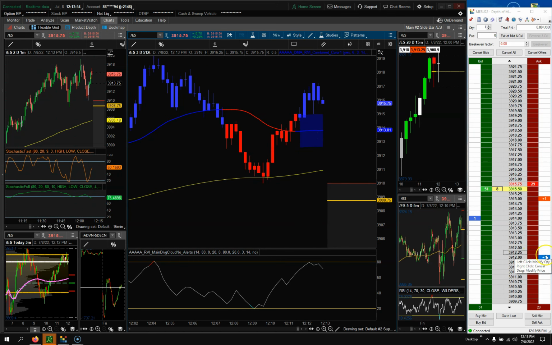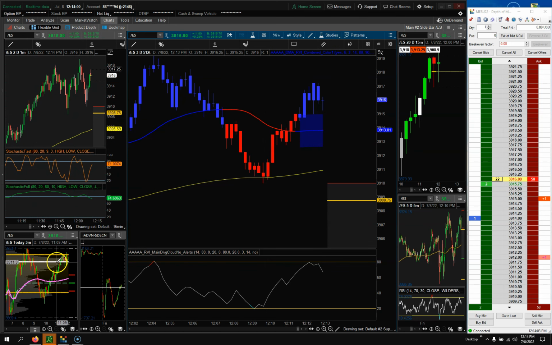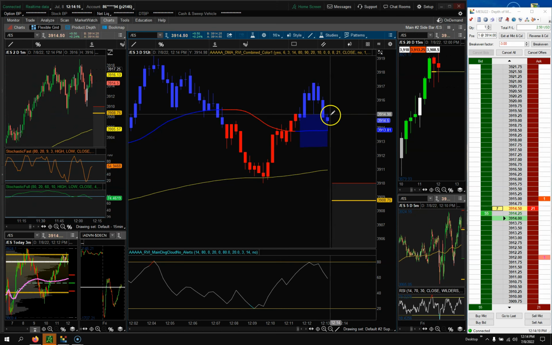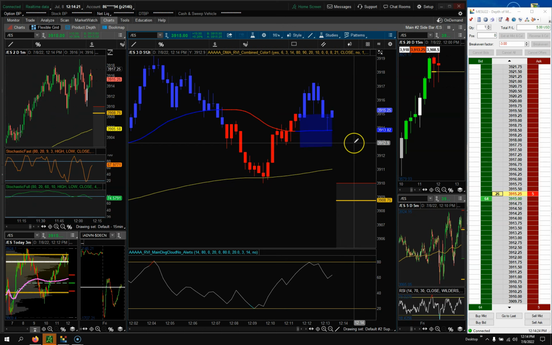I have a 2-point catastrophic stop, but this level should act as a support level because we have the point of control down here. Also, I've been trading this double moving average for a really long time, so we should find support. We have a body here. There we go, we get the fill, right? And we're just looking for a quick little bounce. And there we go. So hopefully that helps you guys with that chart that I sent you.